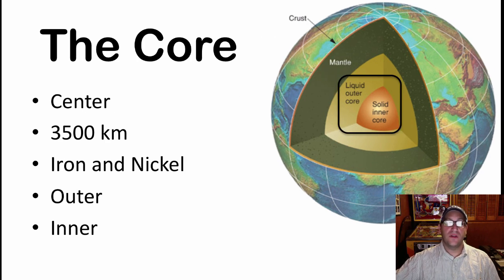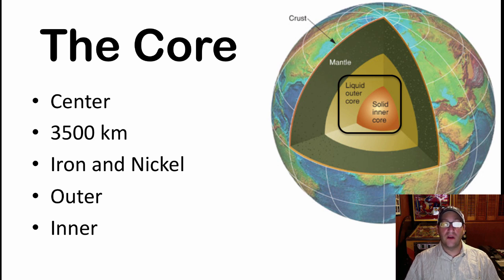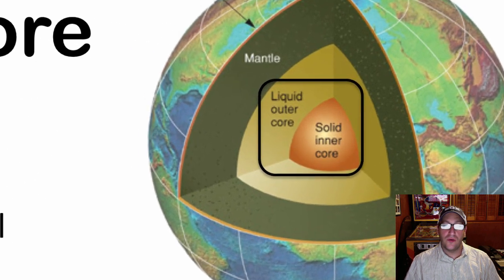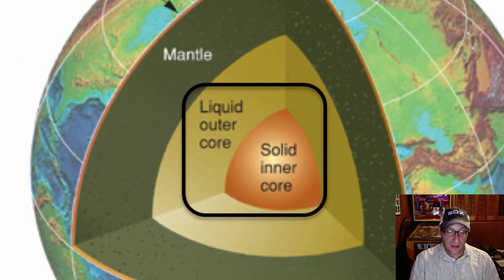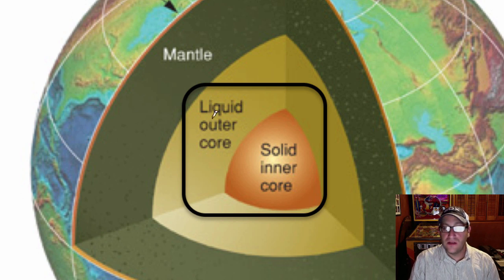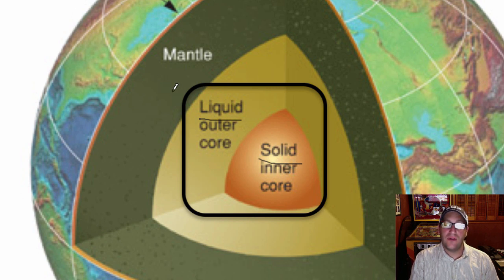Lastly, we have the core. The core is the center of the earth. It's the biggest layer combined. It is broken into two parts, the outer core and the inner core. But combined, they are the thickest layer, 3500 kilometers, made of metal instead of rocks—iron and nickel. We'll talk about that later when we talk about density and minerals. And as I mentioned a minute ago, it's broken up into an outer part and an inner part. Something to note here is that that outer part is dominantly liquid or it's fluid. It's able to flow and that inner part is solid. Now that's a little weird. Why is it that the outside would be liquid or have the ability to flow and the inside would be solid? You would think that maybe as temperatures increase, that metal would melt and then it would be able to flow around. Why is it that this would get solid?